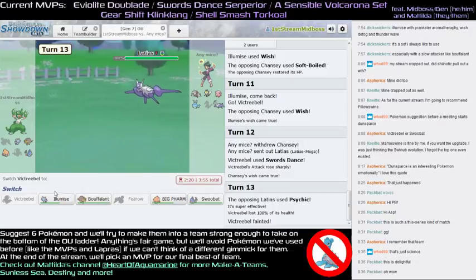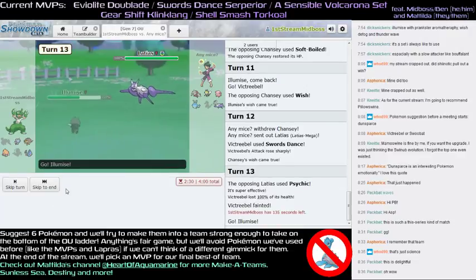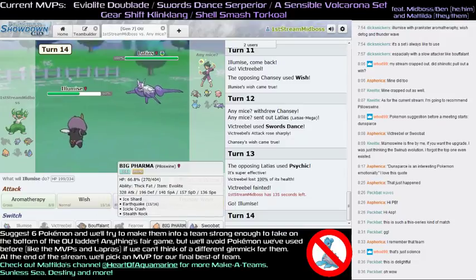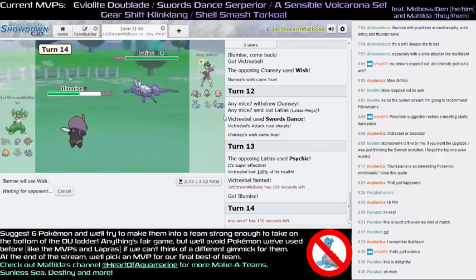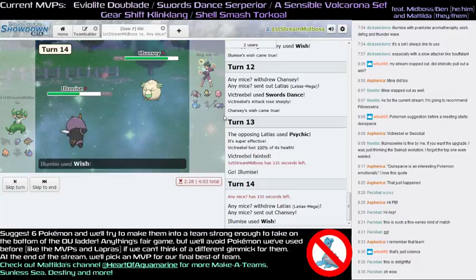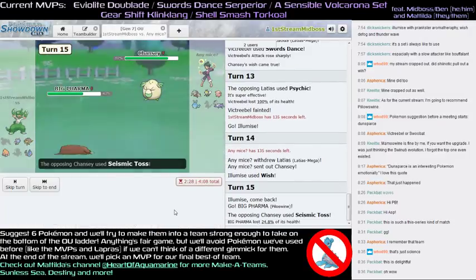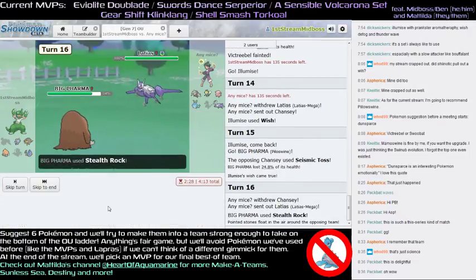No. I mean, we know that Illumise is capable of taking it, so I guess we go for the Thunder Wave again, right? Yep. Or we could wish Big Pharma. Yeah, either of those works. Or we could wish and then Thunder Wave. Oh, that's also true, if we survive, which we probably will. Okay, so now we bring out Big Pharma. Yeah. And then we set up rocks. With Stealth Rock.